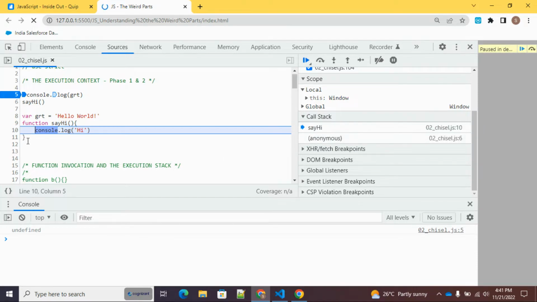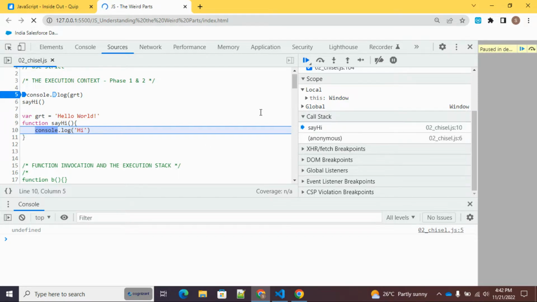Okay, so this also goes through two phases. The first phase is the memory allocation phase. We don't have any variable to allocate the memory. You don't find anything in its local scope. You could see this local pertains to the variable environment of this function, the variable environment inside the execution context of this function. So that's the local one.